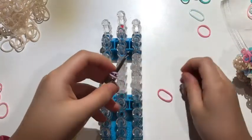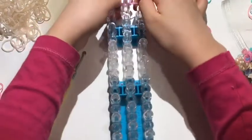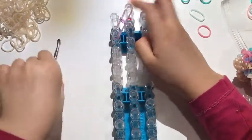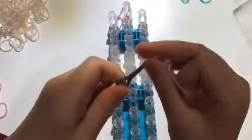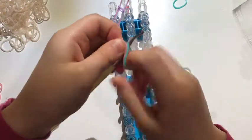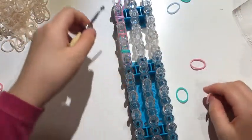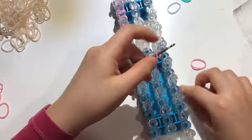Hopefully. Wrap the band around this two times. Two bands. And we want to go from the middle pin, and your loom should be in the stocker configuration. You want to stretch to this pin right here. There we go. Another wrap band. Two bands. Pull through. You want to go down this pin bar two times or three times. If you keep watching, you'll see. Okay, two times. Right? Okay. Three times, guys. Go down three times. Because you see, here, one, two, three. If you need any more proof.